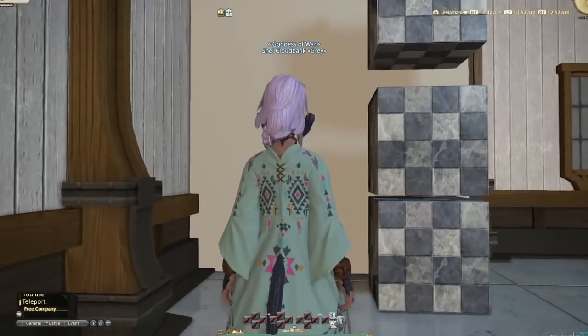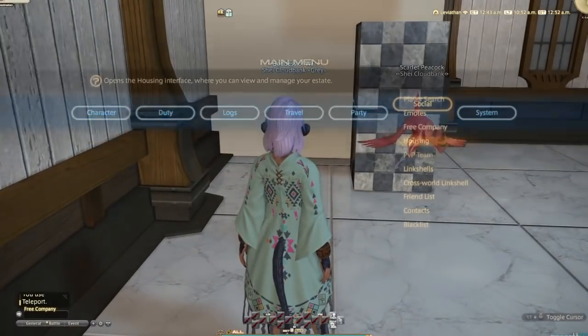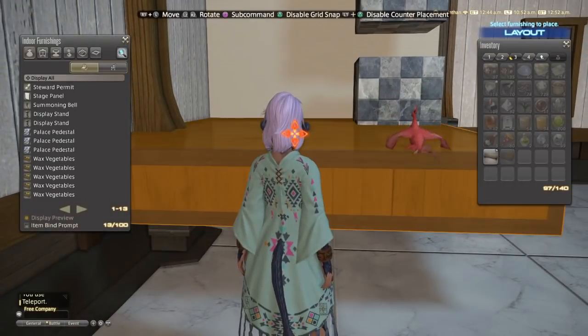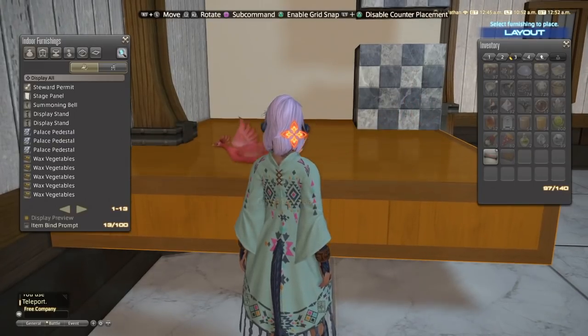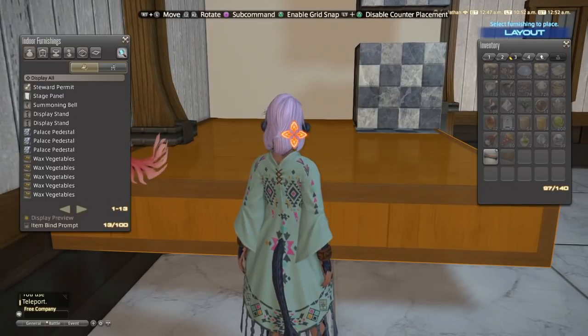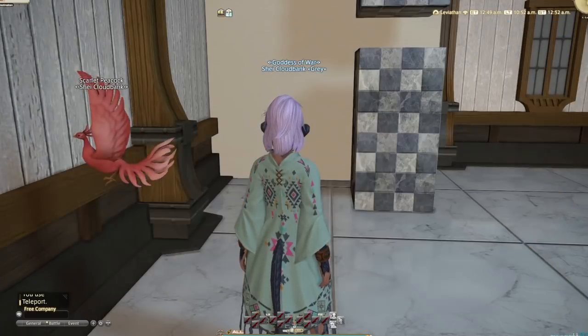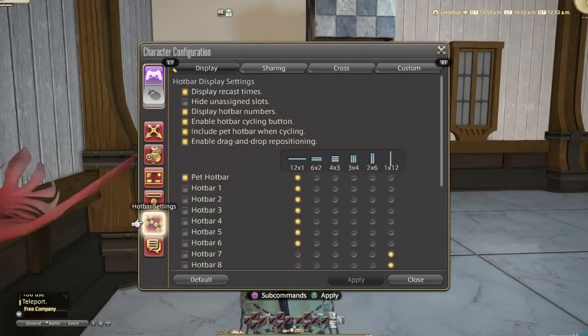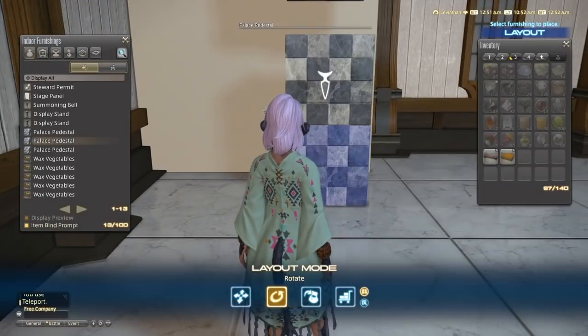Okay, so you can see there's a little bit of height discrepancy between them, and that's more or less an easy fix. So we're going to take this off grid snap. Just going to kind of carefully angle it. You can see that it's adjusted down. And remember, whenever you're changing heights of an object that's already floating, you have to go back through and rotate it again.